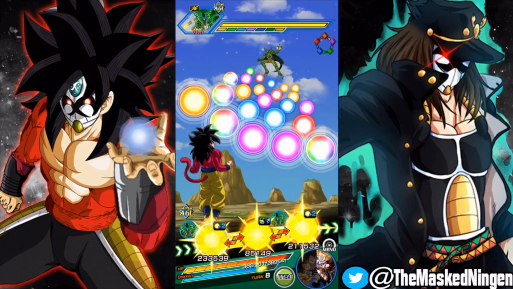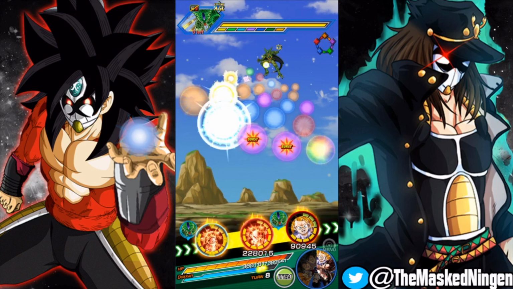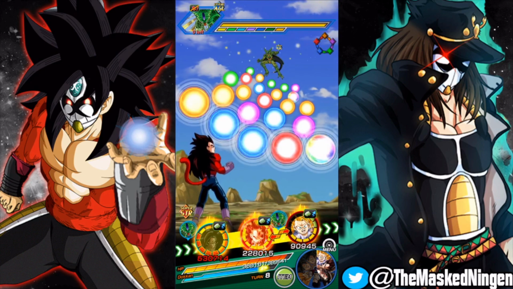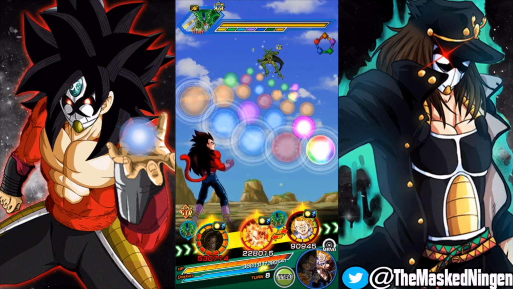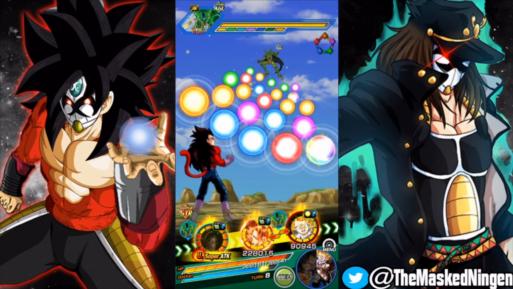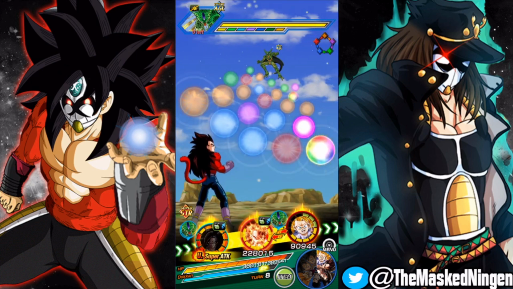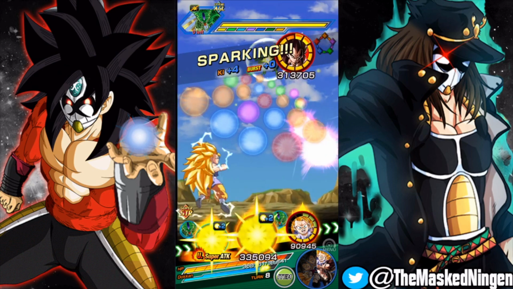So we got some type disadvantage going on here, but that's okay because we can put Goku in the front. He won't take too much. Ooh, although we can't get the 18 key super here for Vegeta. So let's do this.